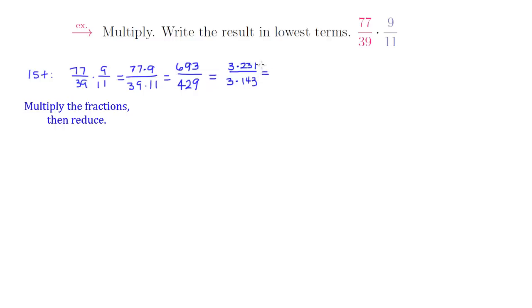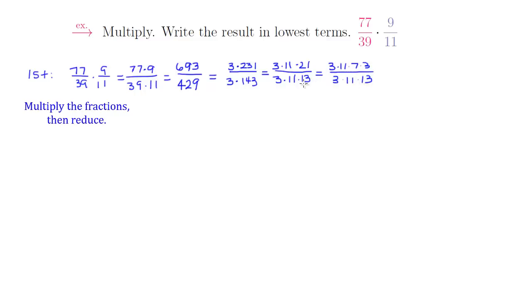And we can reduce farther, because remember what we're doing now: we're simplifying. So we're looking for common factors in numerator and denominator. 11 goes into both of these. Now that one you might not see right away; you might have to do a little bit of work for that. 11 times 21 is 231. Again, I did some scratch work to achieve this. 11 times 13 is 143. And we could break down 21 a little farther: 3 times 11 times 7 times 3, because 7 times 3 is 21, over 3 times 11 times 13.